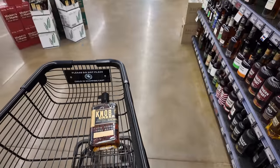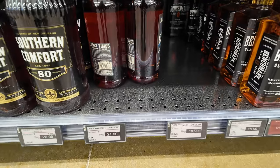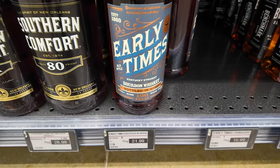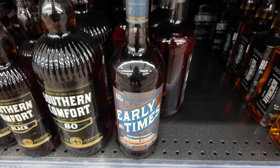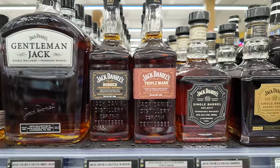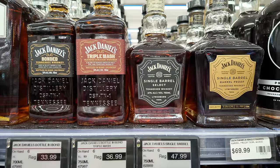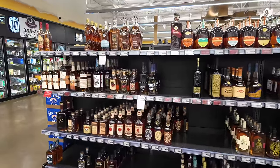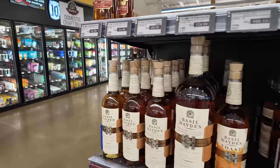What do we have on the bottom shelf? Got some Early Times Bottled in Bond at $21.99 — seems like a pretty good price. Oh look, Jack Daniel's Bonded bourbon, the Triple Mash, the Tennessee Whiskey, and a Jack Daniel's Single Barrel Barrel Proof. Some pretty good stuff over here. I see a few things I might want — got some Basil Hayden.